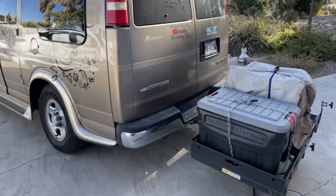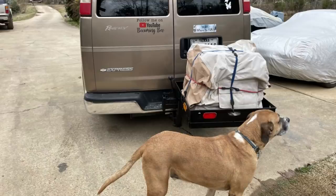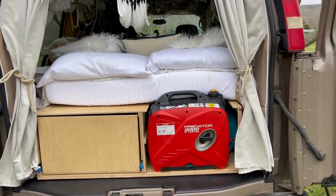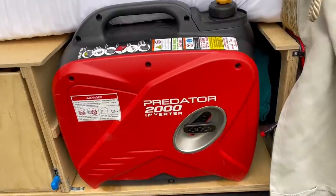One mistake related to the air conditioning was having that giant generator on the back of the van. I had a cargo rack back there, then had it custom built to be smaller, and finally just got rid of it. I had a soft start put on the air conditioning unit and now I can run it with a 2,000 watt generator that just sits in the back in the garage area of the van. I'm happier with that.